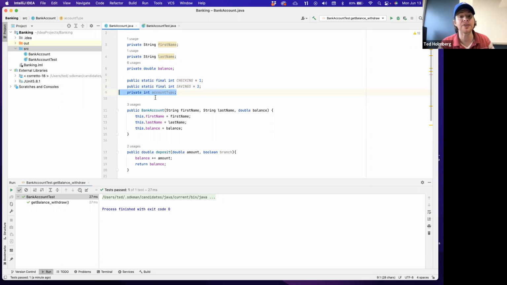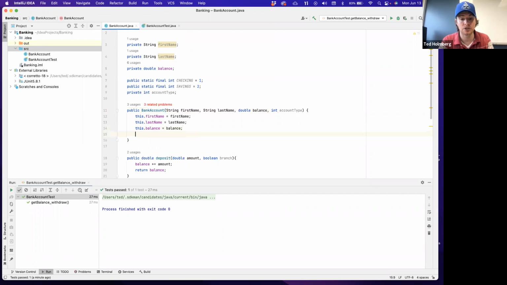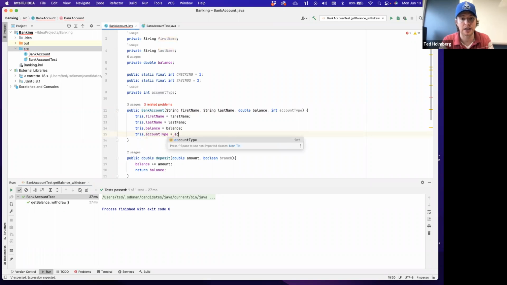Then I'll make a new instance variable, which will allow us to define an account type. Let's define a new parameter here, account type, and do this dot account type is equal to account type. What I'm trying to illustrate here is we can build a little bit of our application, test it to make sure it works as expected, and then add a little bit more complexity on top of that. So again, we can conform to that implementation and test cycle that we've constantly strived to look for.